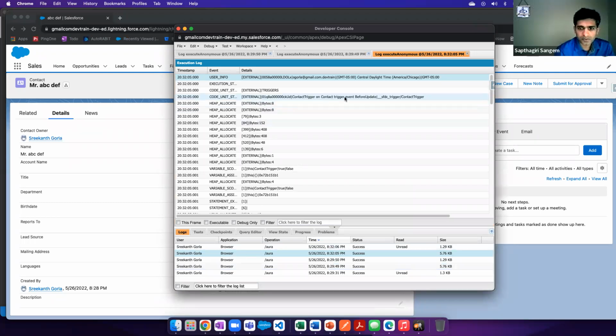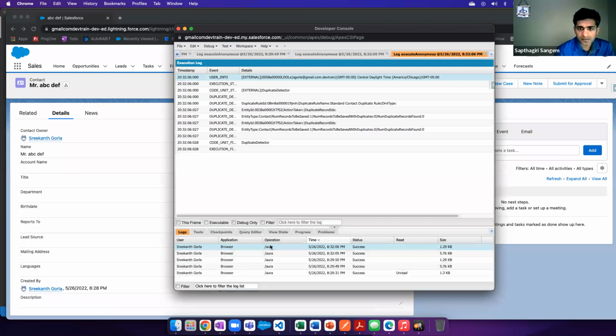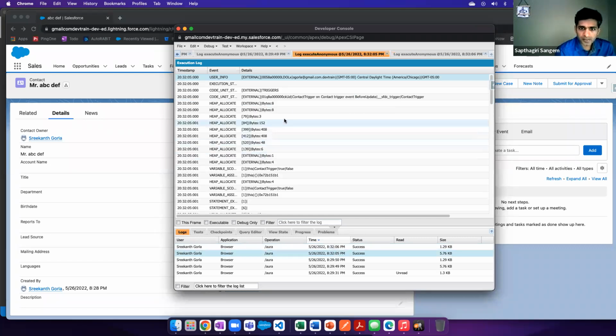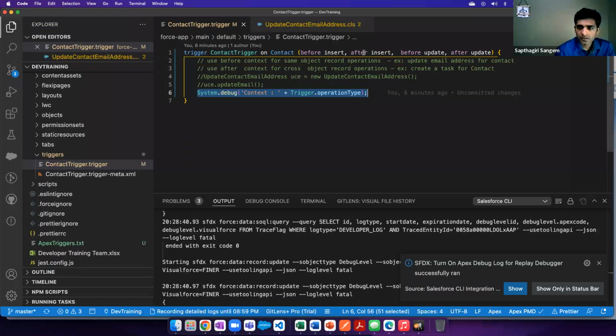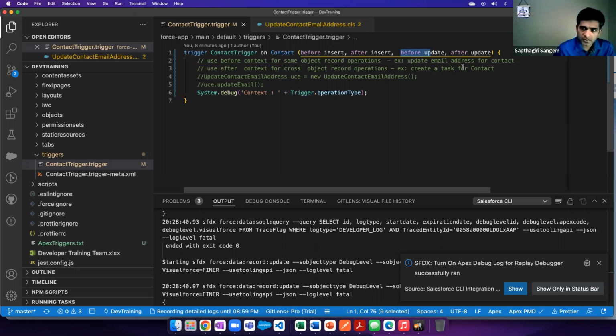So that's the one we wrote on the contact object. And there is before update. And let's see what this other thing is. This is potentially some other process doing a duplicate check or something, which we didn't do, but this is our important thing. And in this guy, there is before update and there is after update. The way we wrote this, all we did was there is an existing record, we updated that record. So for update, there is before, there is after, 2 contexts.